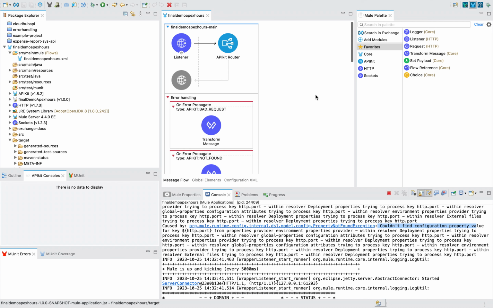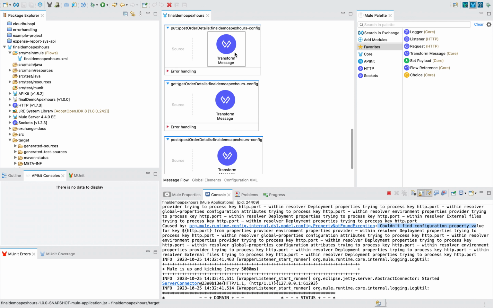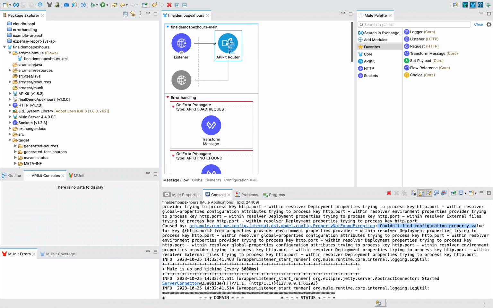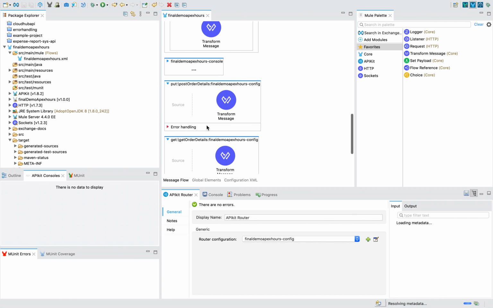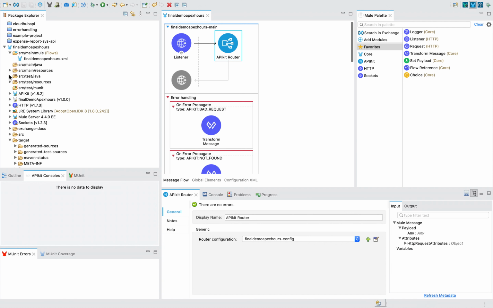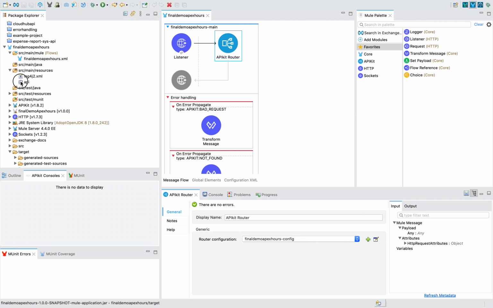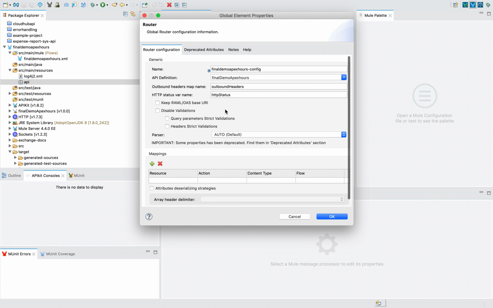So these are the basic flows. This APIkit router will route whenever you send the request in Postman, to your respective flows. All your RAMLs will be under src/main/api, or probably it might have generated a zip file. Okay, API definition, here it is.